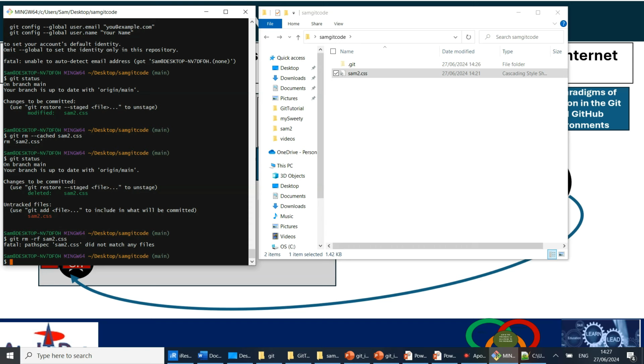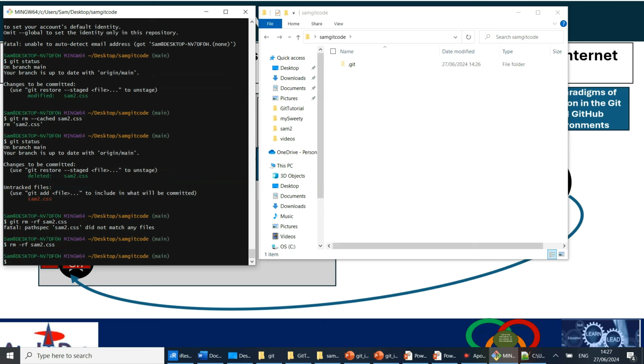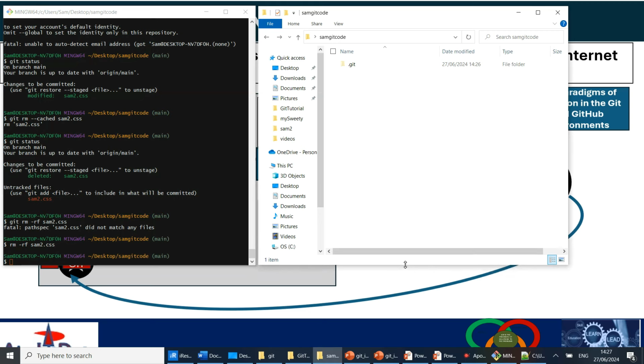So let's say we want to remove this one out of Git now. You just need to use rm, and then you can force recursively, and then the name of the file, some2.css. So my friend, you can watch the folder. The file is gone from the folder there. You can see now we are left with .git.